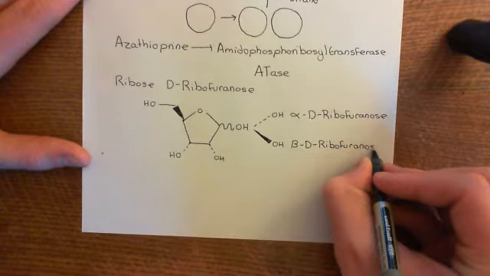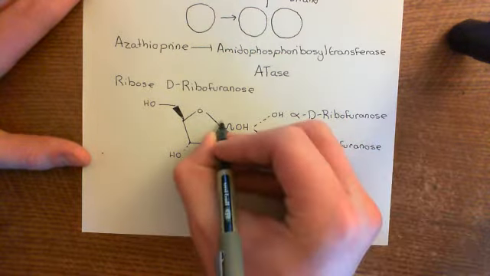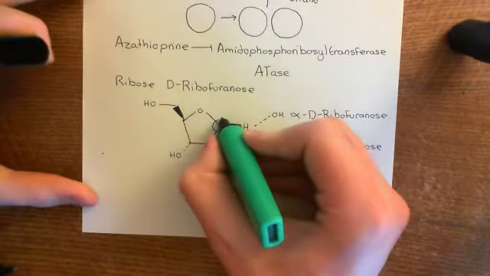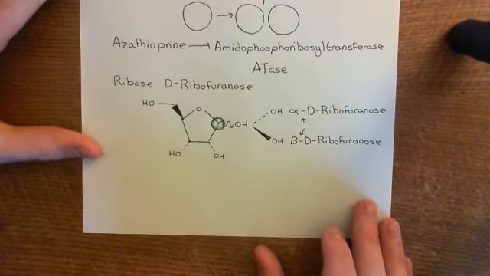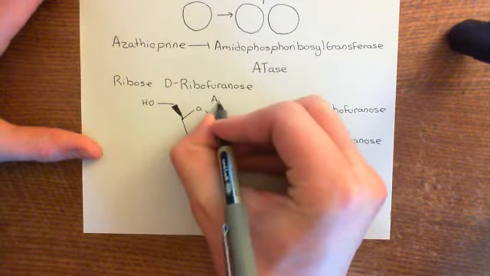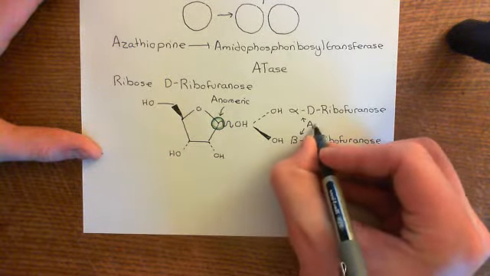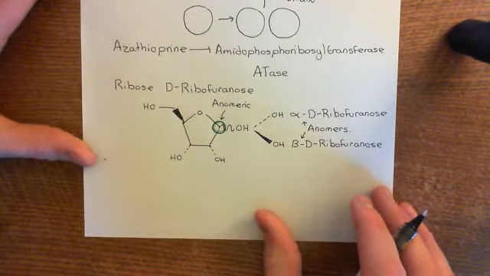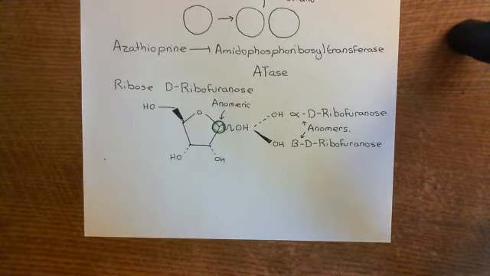Okay, and these two optical isomers of D-ribofuranose are known as the anomers of D-ribofuranose. Okay, and the reason that they're called the anomers is that this first carbon here, and let me highlight it in the colour. Okay, so this first carbon here in green, this is known, let me just straighten this up. Okay, this first carbon here is known as the anomeric carbon. Okay, so these are then called anomers. So you have two anomers of ribose, specifically of D-ribofuranose. You have the alpha D-ribofuranose, and then you have the beta D-ribofuranose.